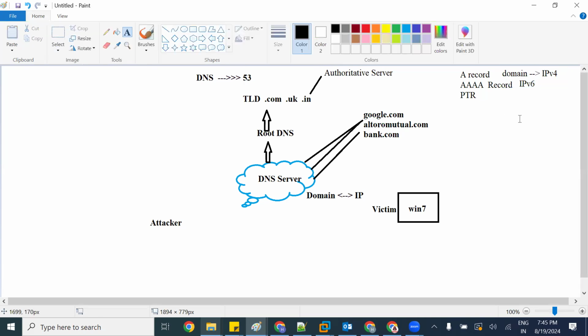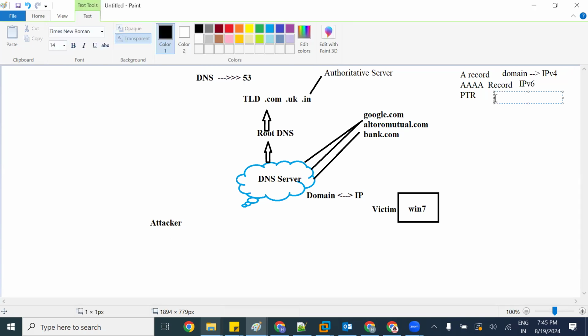Pointer records are mainly meant for reverse DNS. Reverse DNS means, sometimes it might be required for email servers, especially for email servers, the IP address is known, but we don't know the domain name.